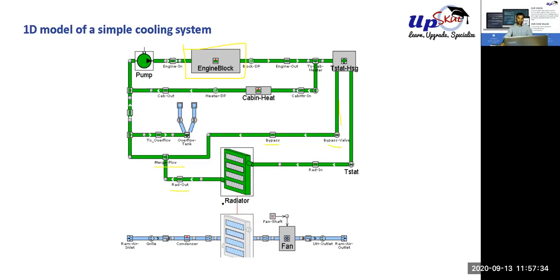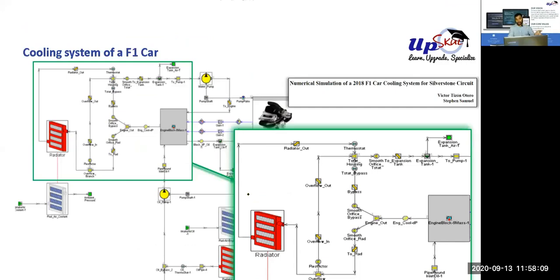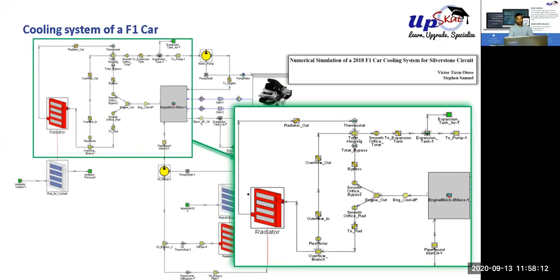This is our radiator. There are two models of the same radiator: one showing the coolant side and another showing the air side. Thermally speaking, the radiator has two sides. On one side coolant enters and leaves, on the other side air enters and leaves. So in a 1D model we have to create two separate models of the radiator, because thermally they are two separate things. They are linked, but still separate. This is how an actual real life 1D model looks.